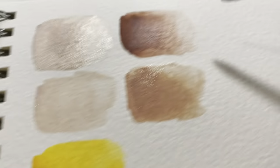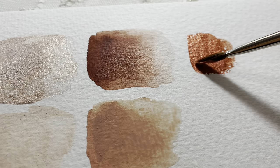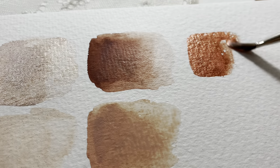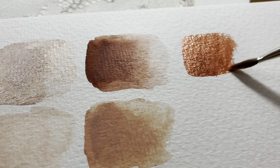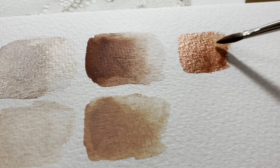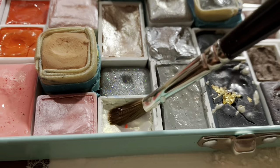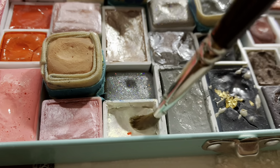So this one is from Nibs. And let me just check here. This is the Nefertiti. So it's kind of like a copper color. Yeah, you can see how luscious all these kind of neutrals look together. They don't just look like a kind of a boring brown. So that's what I really enjoy.